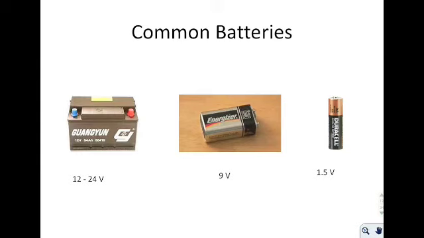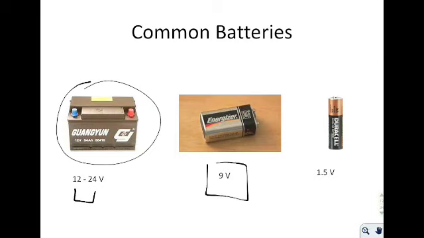So here are some common batteries that you see. This right here is a car battery, and generally speaking, they're between 12 and 24 volts, depending on your type of car, truck, whatever. They can be bigger, but generally it's between 12 and 24 volts. This is a 9-volt battery, and this is commonly used in most physics classes, and then also you have a 1.5 volt battery. Any cylindrical battery, C battery, D battery, AA, AAA, is going to operate at 1.5 volts. So these are just some common batteries that you should see.